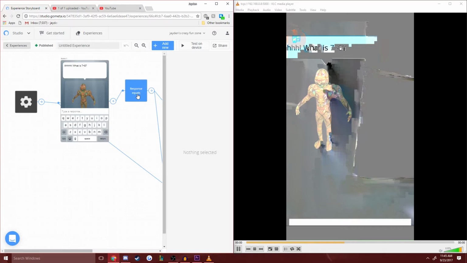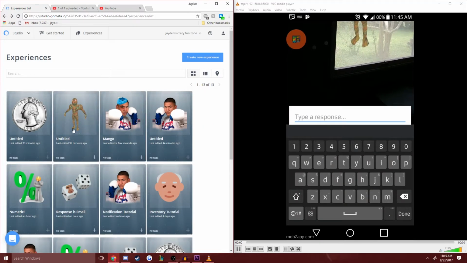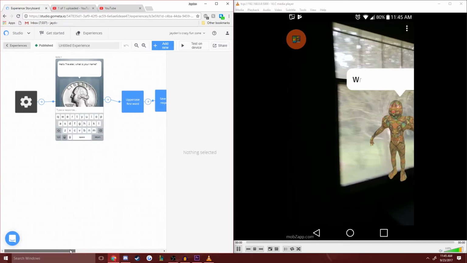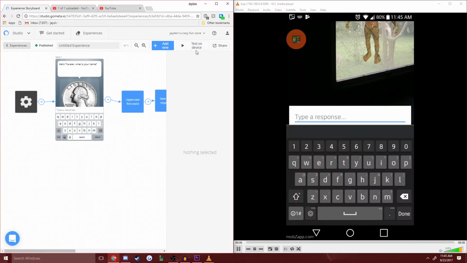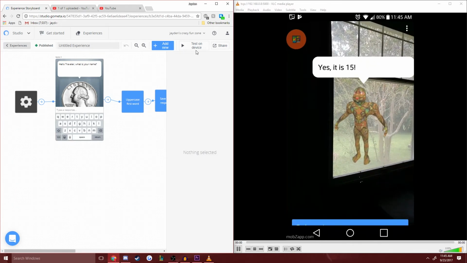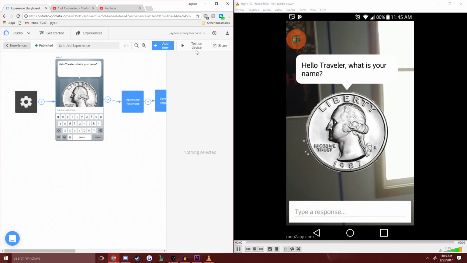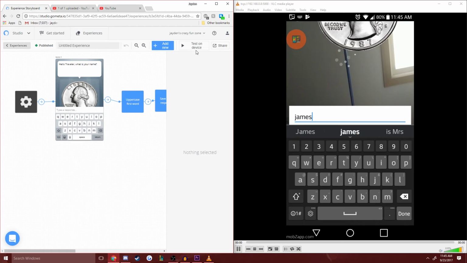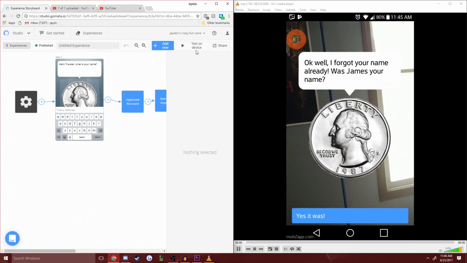And then here is the one where it's 7 plus 8, and 16 is wrong. So then we put 15 and that's correct. Alright. And then the next one is to test what our name is. So we put James, and there you go. You'll remember that. You forgot our name, so then there it's James. And look how the J is capitalized because we put the uppercase thing. So yeah, they all work. So sick.